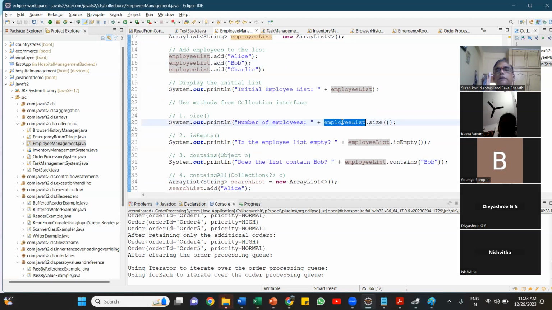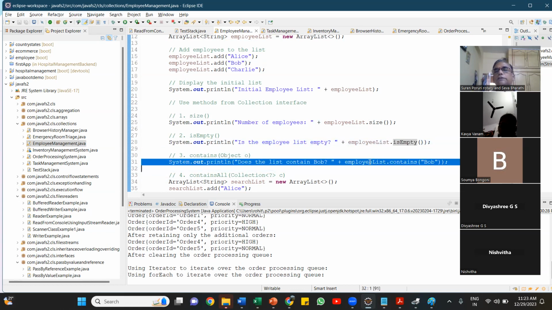So employeeList.size gives the size of the array list. Second, you want to check whether the array list is empty or not. So what is the method we are using? isEmpty.